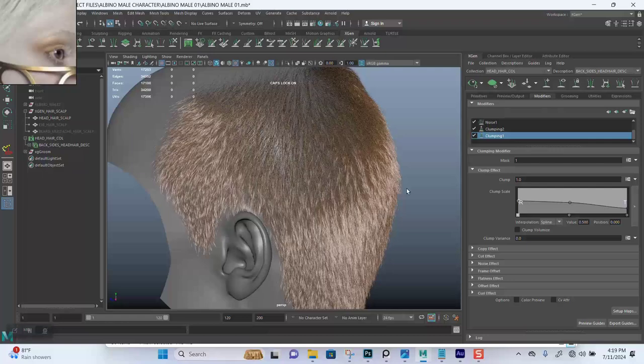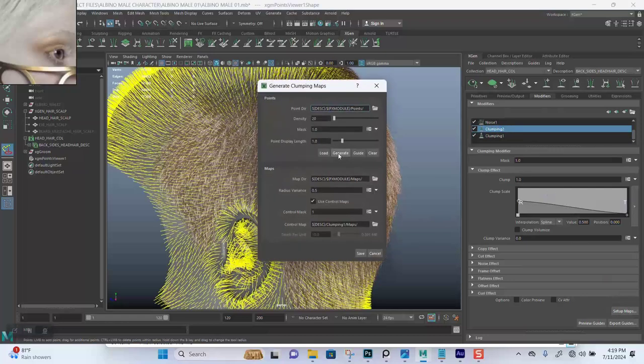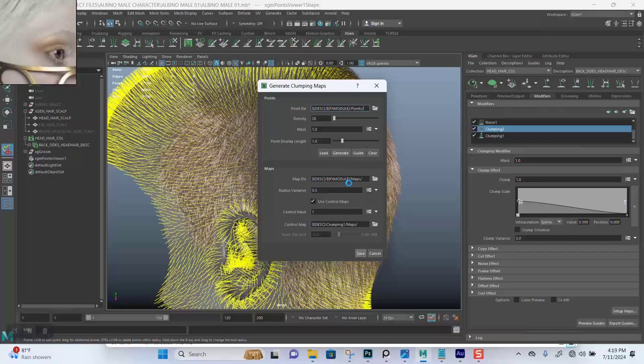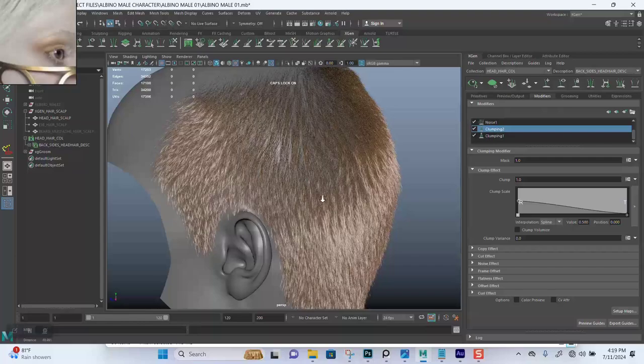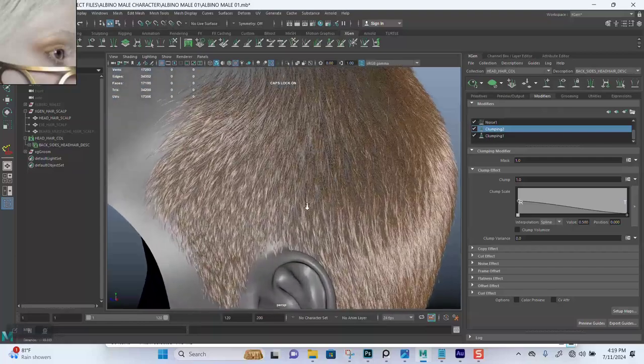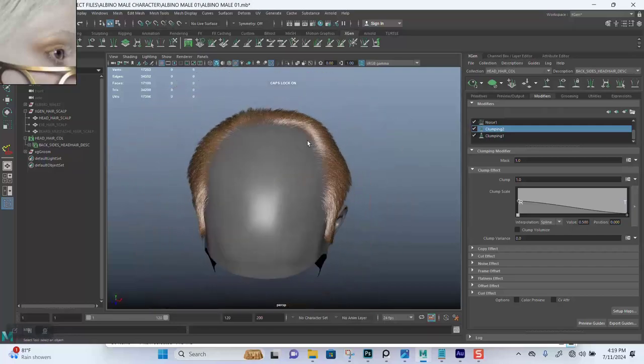So in the next lesson, we'll carry on and add hair for the center parts of this character and then keep modifying it until it's similar to this kind of hair, but not very much though. Then we'll keep on modifying this until we have something good enough to call done.